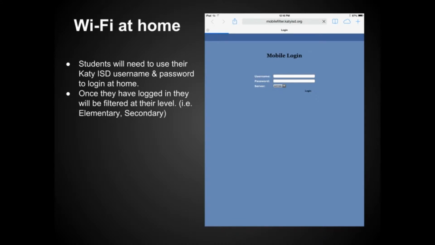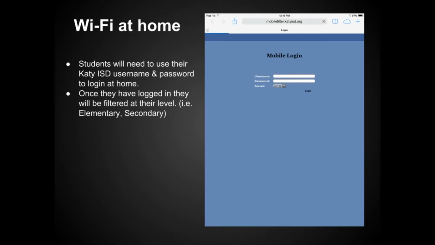Once your child takes the device home, you will connect to your internet with your password, and then you will go to the home screen and your child will click on the KISD logo. This KISD logo will prompt this blue screen for your child to sign in.